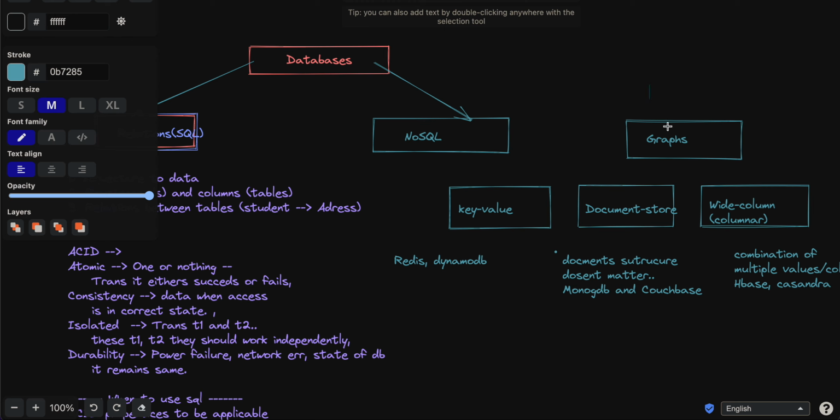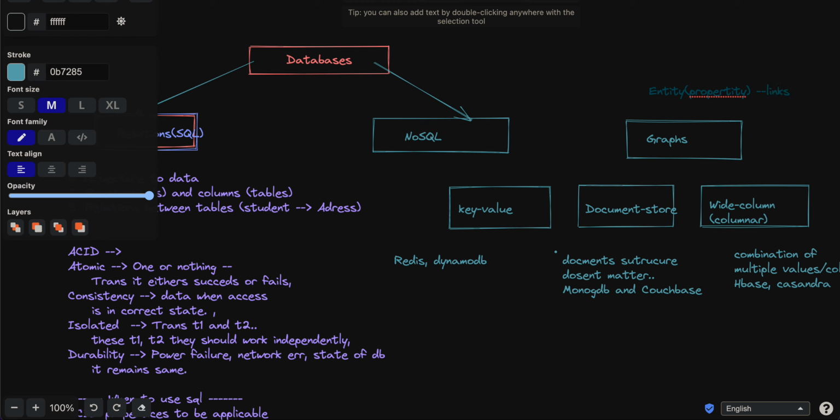A graph, I don't think there is anything much to say about it. It's used in social networking or that kind of design. Basically, you have an entity, then the properties of that entity, and you have links to another entity.